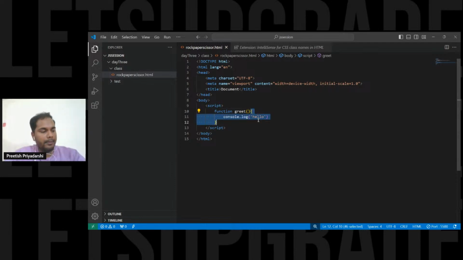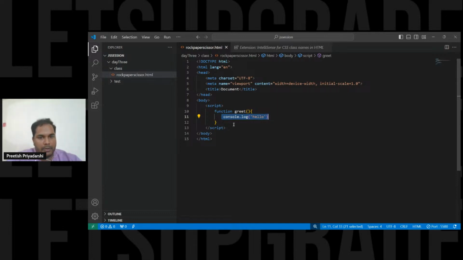What these curly braces hold is the block of code, the instructions that it is going to perform when it is called. The statement written inside these braces will run when you call the function. So basically this is called a function declaration.